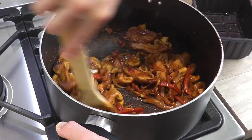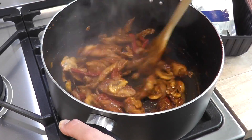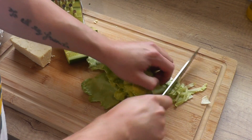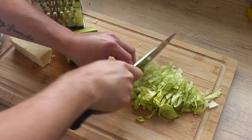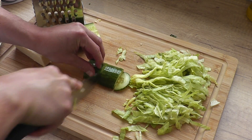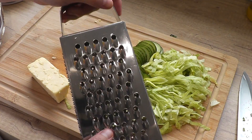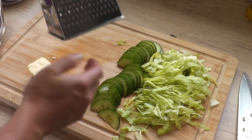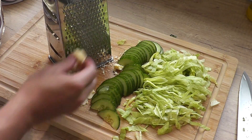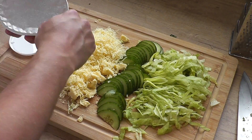Make sure you give it a really good mix. While that's cooking away, I've got some washed iceberg lettuce here and you can see I'm shredding it quite finely. My cucumber — I'm just going to cut it lengthways and cut them into half moon shapes; these are going to be really easy to put in my wrap. And we've got some cheddar cheese — I'm going to be using the fine area of my grater. Be really careful and take your time — we don't want to grate any fingernails in there. And I'm just getting my Philadelphia cheese ready.